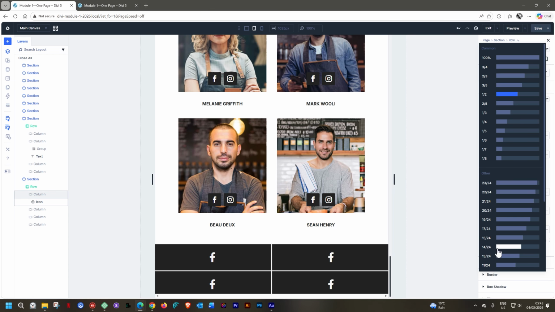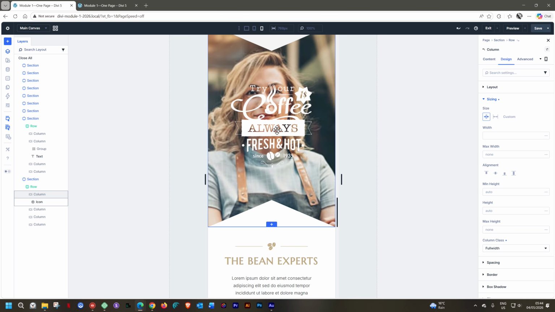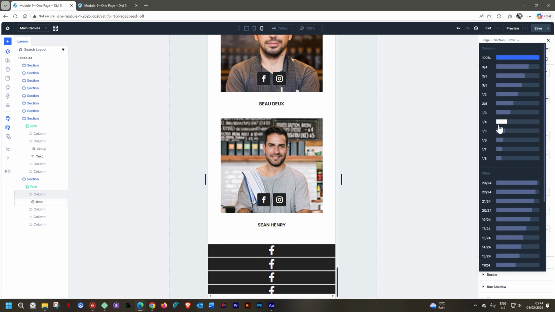At this moment, it is your row. I still want to keep it at 25%, which is a quarter. So I put it on quarter and you can see it moves, but these guys remain half. I'm not going to change them one by one. I will, again, just copy this one 4 times. Then we hop down to phone and we do the same. Go to the phone, select that one, column width class, and again, I'll put it on a quarter.